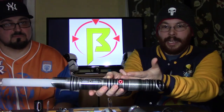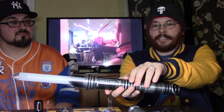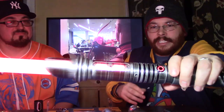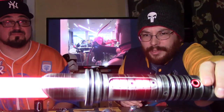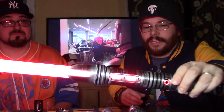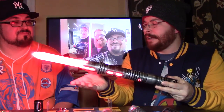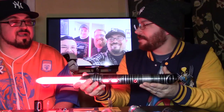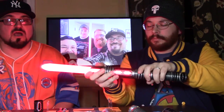Crimson. Sounds similar, but now we got a little bit of the LED going on here on the switch. I really like, you can see through those cutouts. I mean, you might not be able to because the light's really bright, but it looks really sweet. It's basically the same as the other stuff, but this is their step up. So I bought this secondhand. I actually bought a lot of these secondhand.